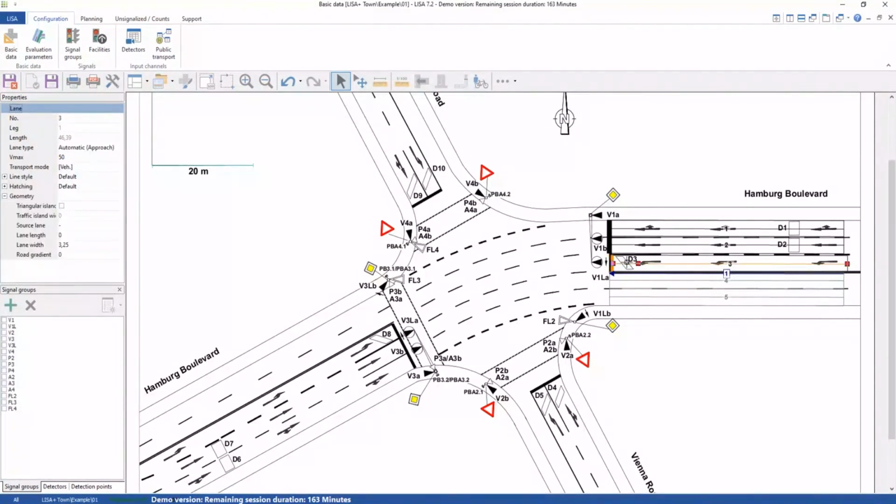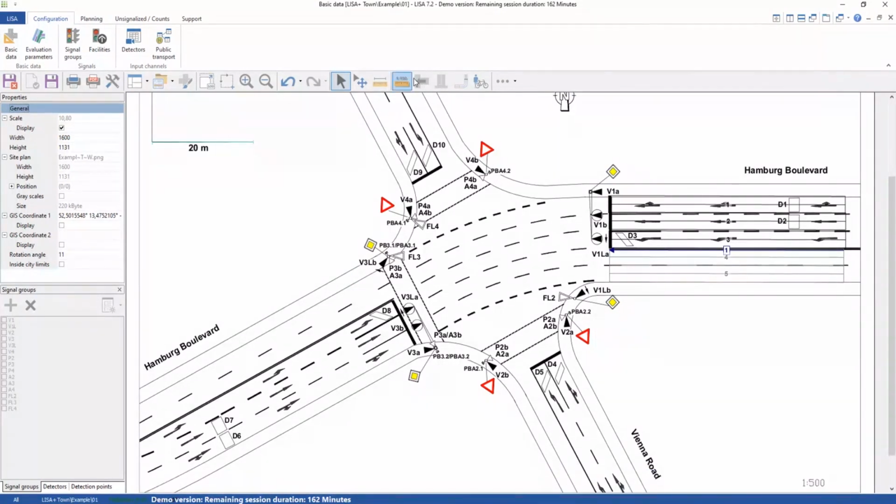If necessary, I can move them along a little bit. The idea is that the line is exactly ending where the stop line is in my layout plan. And this point is of extreme interest for all the calculations for the intergreen time and so on. Also, Lisa has figured out that the lanes that I placed on the right side of this axis are actually approaches, and the other ones are exits of the intersection.